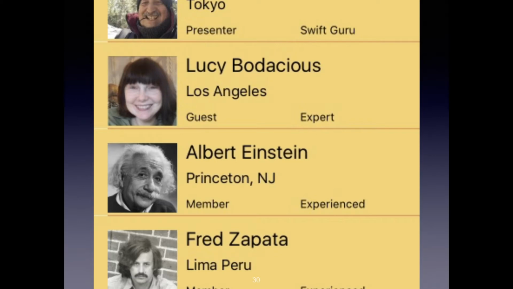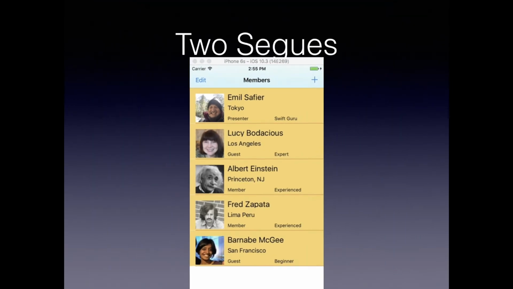So in Bob 2, we implemented table view and designed a custom cell for our member data. From the table view, we can either add or edit members. And as we saw, selecting the plus in the table view will display an empty member, and we can then fill in the missing information. Tapping any of the cells will display the member we tapped with the data for that member, and then we can go ahead and edit that.